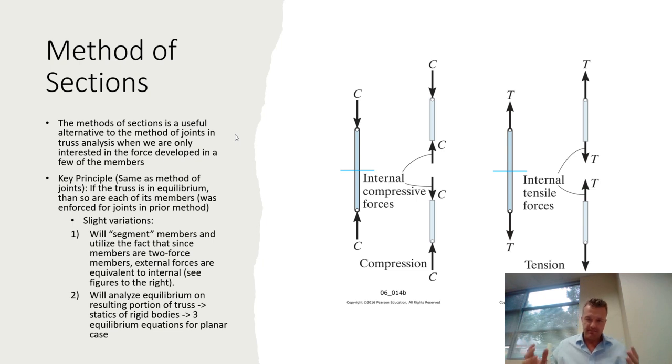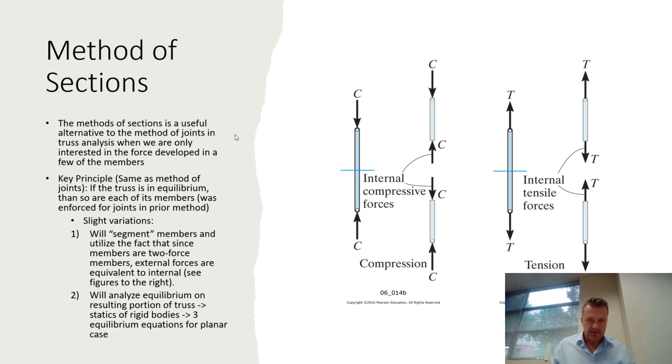If you were doing this type of problem in an actual from-scratch design, you can imagine enforcing equilibrium, and it would be particle equilibrium on every pin or joint in the truss, and that would allow you to solve for the force developed in each member, which would allow you to make the design decisions of how big the individual members should be. However, in certain back-of-the-envelope analysis situations, you may be interested in only determining the force developed in a few of the members, and this is when you would apply the method of sections.